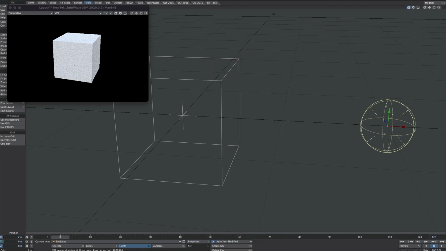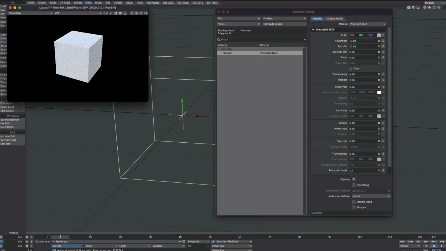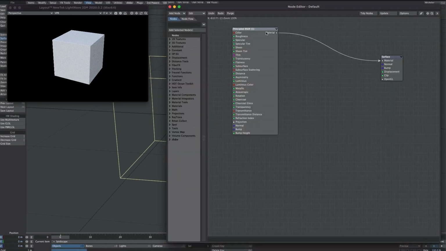Okay, so shift click on the surface will bring up the surface editor. The first thing to know is these primitive shapes have no mesh and are saved with the scene, which also means it's conveniently added a surface to this shape without us having to do anything. We'll open the nodes. Now one of Lightwave's many strengths is its textures. Let's get a procedural node.